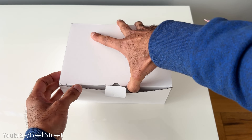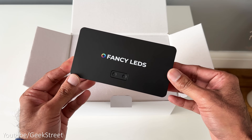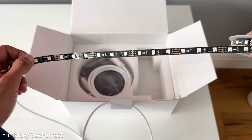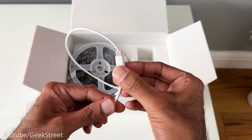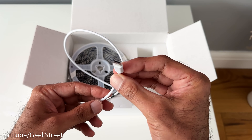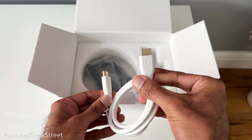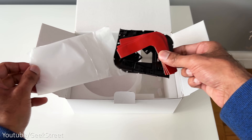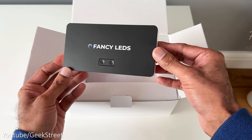Let's unbox this and take a look at what you get. In the packaging you get a thank you card and a user manual, the HDMI sync box, a power adapter with a DC connector, the LED light strip which is 6.125 meters in length with 48 LEDs per meter. It has a cable with a USB Type-C connection, 3M sticky tape on the back of the LEDs, an HDMI 2.1 cable, and a bag containing corner brackets and stickers for attaching them.